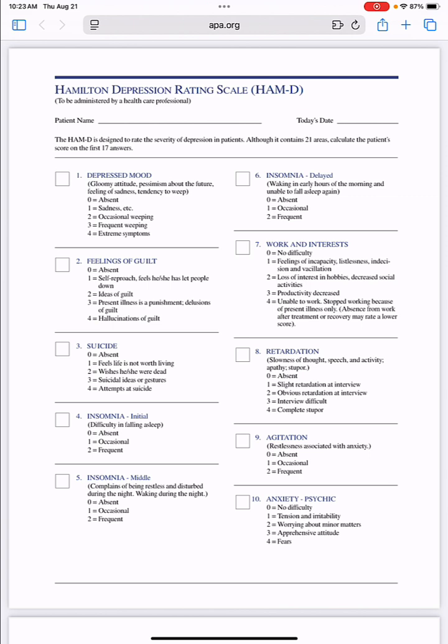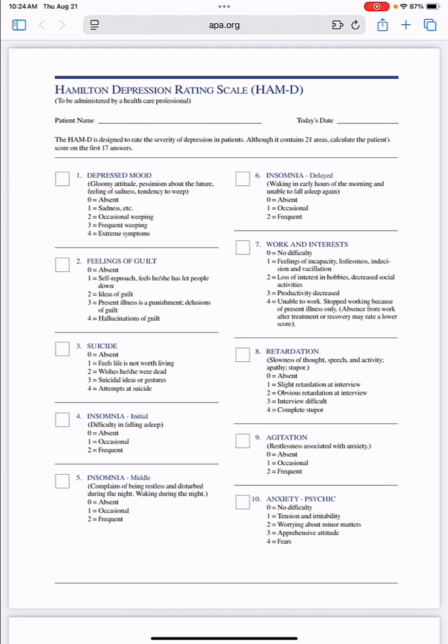The reason I think it is worthwhile to review and to consider incorporating into your practice is it is still heavily used in research. So if you're thinking of maybe doing some data mining, going back doing some retrospective chart review, or even doing a prospective study, HAM-D is certainly one of those rating scales that is in common use in depression research and could certainly be more useful compared to other rating scales such as the PHQ-9.